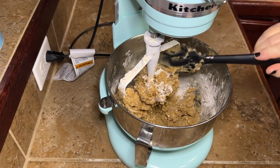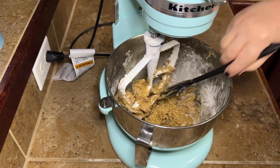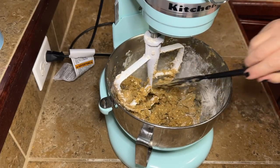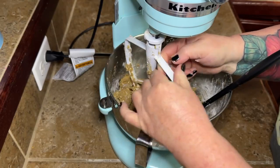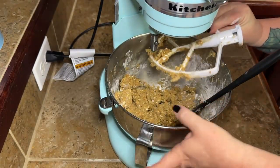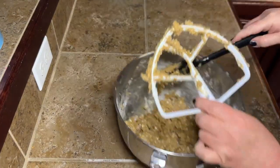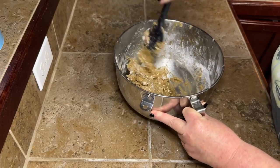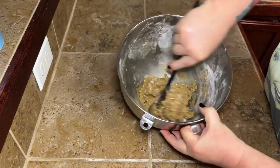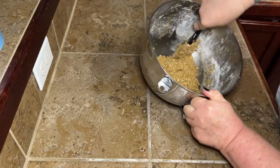You'll see some flour knocking off the paddle — that's okay. We're going to mix it in by hand so the cookie isn't over-mixed. Do the best you can getting everything off your paddle and off the sides of your bowl. It's going to be thick, like a thick dough, but your flour should mix in pretty good. You may have a little bit of crumbly here and there, but that's okay. And I think I forgot to tell y'all — preheat your oven to 350.